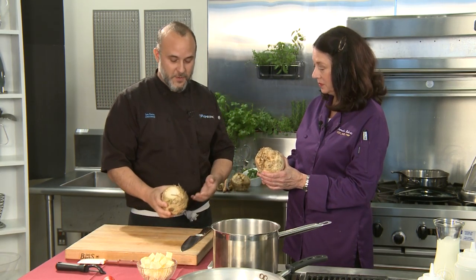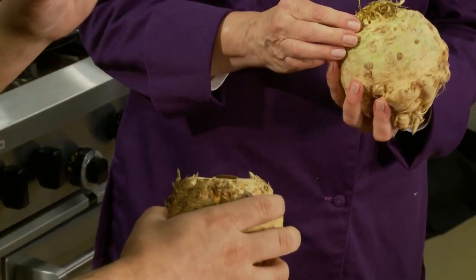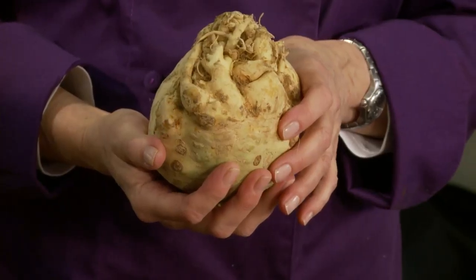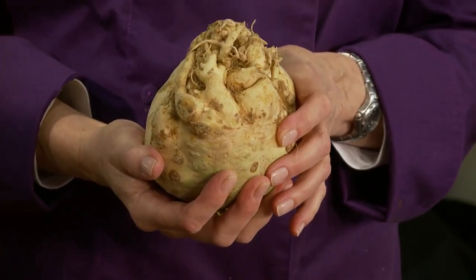The celery that actually grows out of a celery root is not very edible. It's very tough. So this is actually the root of the vegetable that grows underneath the ground. It's got a very white, firm flesh in there, almost like potatoes. If you were to cook it by itself, it'd be a little bit looser than a mashed potato. So typically we fold a potato into this to thicken it at the end. But the flavor of it is just like celery, and it's got this really creamy and buttery flavor.